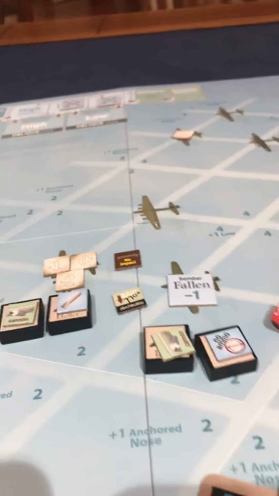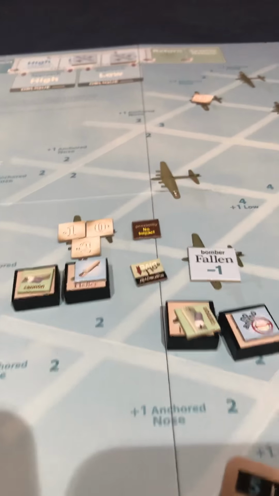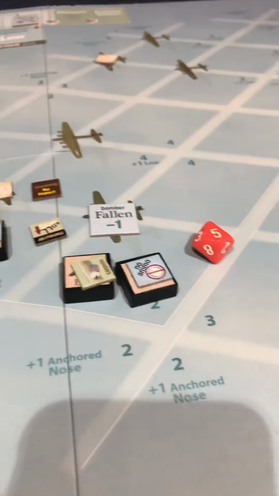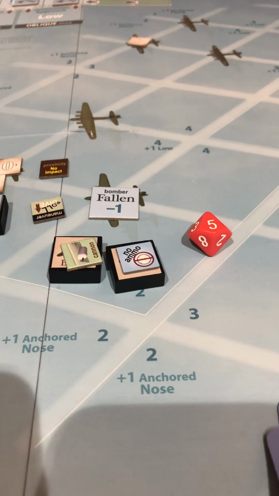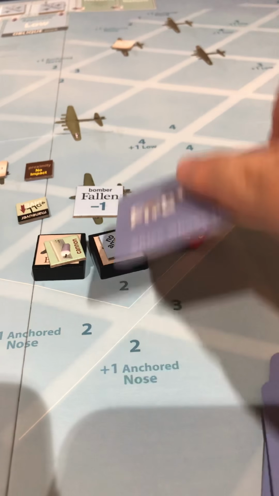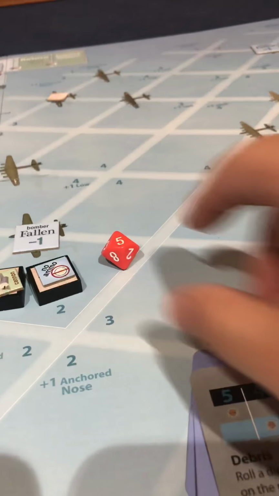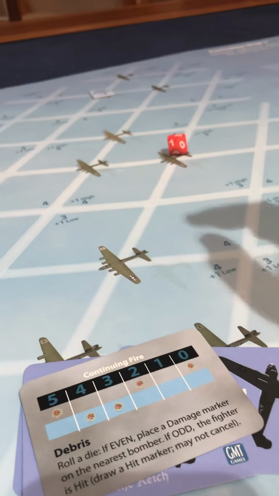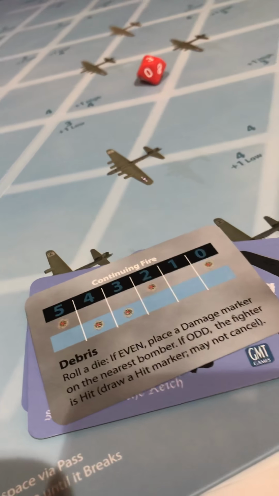Okay, 4 continuing fire cards coming out. The first one will be Mr. No Ammo here. It's a 1 because of that. Roll a die. Let's get an even. It's an odd. If odd, the fighter is hit. Dang it.